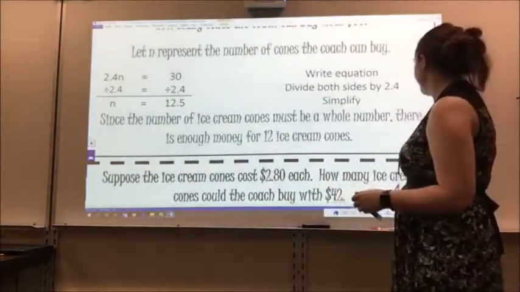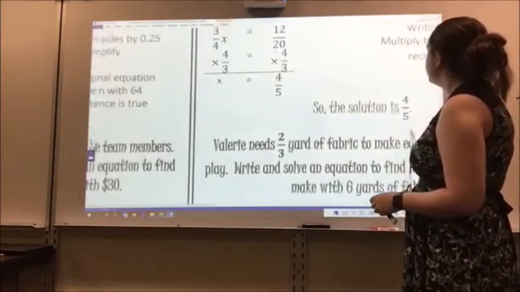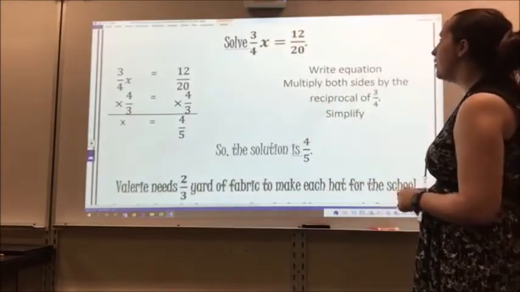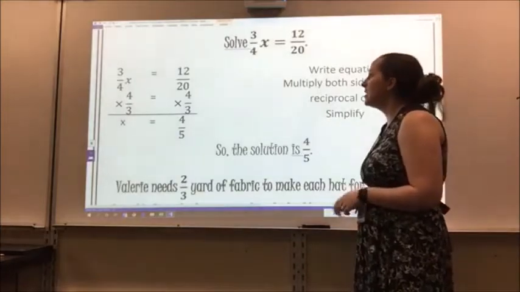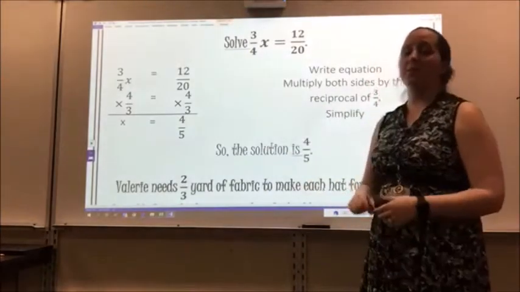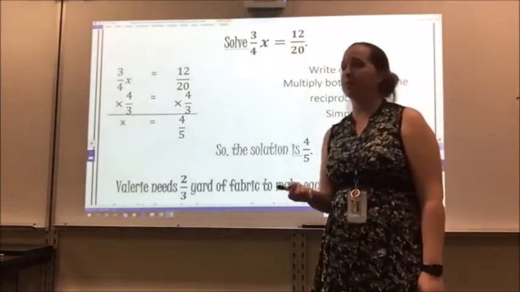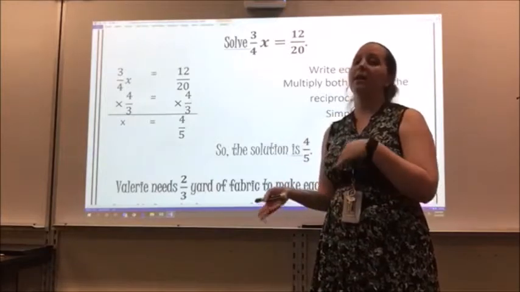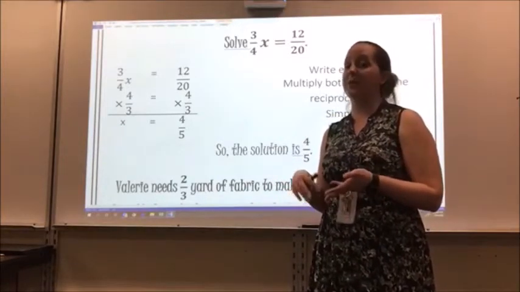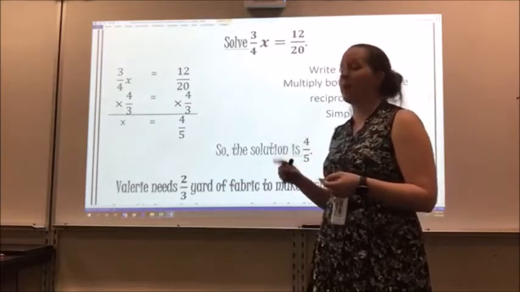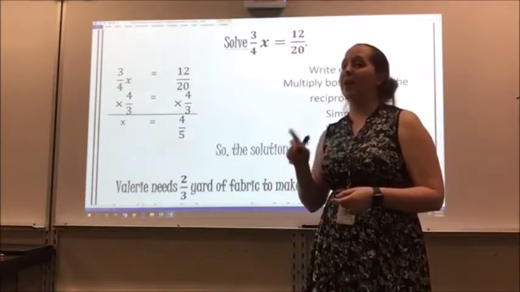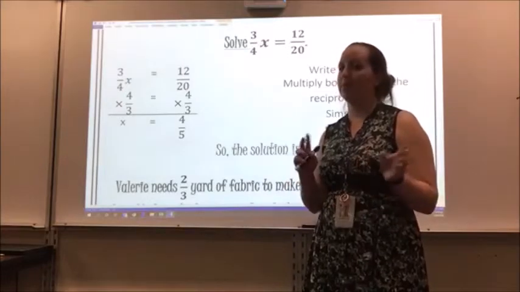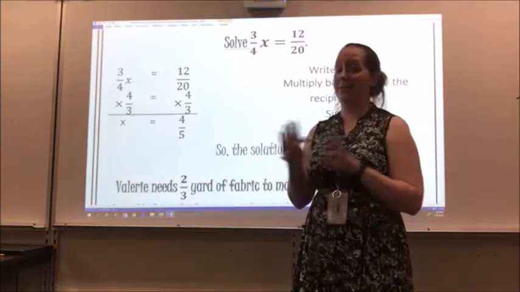So, a couple of other examples that we have. This one says solve 3/4 x equals 12/20. So I have 3/4 x. So I'm dealing with a fractional coefficient. And I'm multiplying, but remember, in order to undo multiplication, I have to do the opposite to get x by itself, so that means dividing. So I'm doing 3/4 divided by 3/4. But remember, when I divide fractions, I'm multiplying by the reciprocal. We remember all that? That's a lot of math terms.